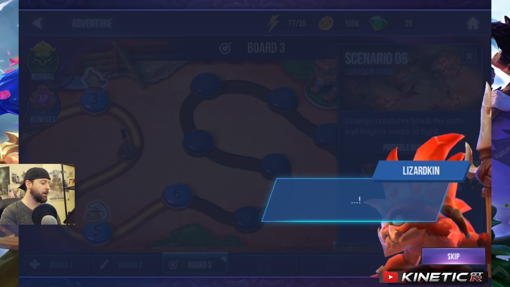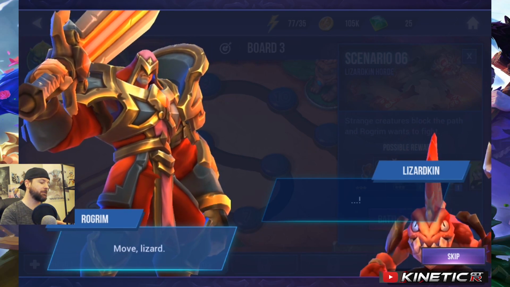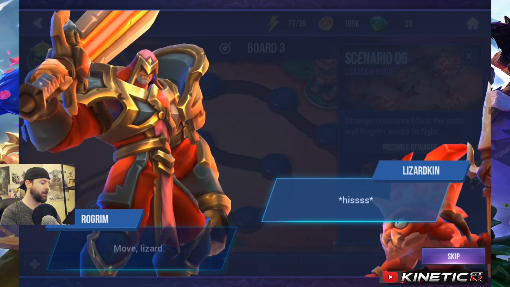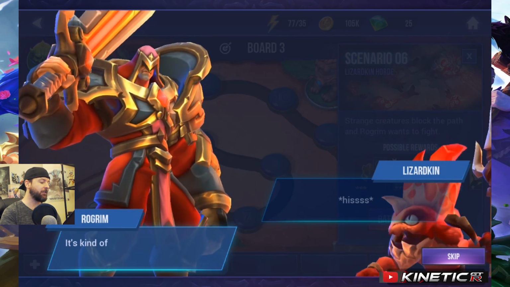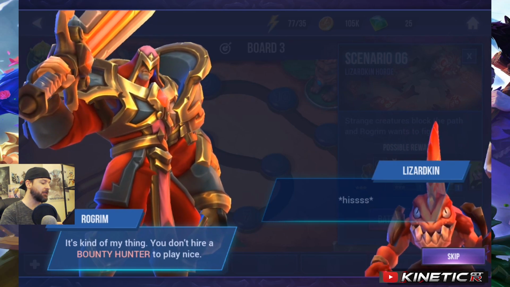Lizardkin. What? Rogrim. Move, lizard. Yes. Must you antagonize every creature we encounter? It's kind of my thing. You don't hire a bounty hunter to play nice.